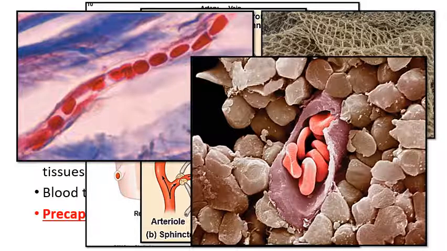So on the top left, we have a bright field microscope image showing the erythrocytes traveling through the capillary in single file. On the bottom right, we have what's known as a false color scanning electron microscope image, where they took a picture with the scanning electron microscope of the capillary, and then they colored the red blood cells inside it red, so you can see where they are, and you can see the capillary that's encasing them. The other things, the round things that are surrounding that capillary in that image, are adipose cells.